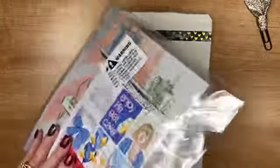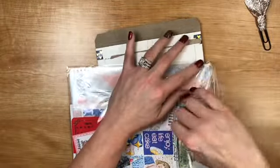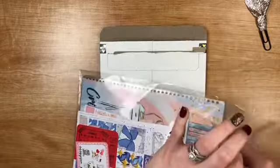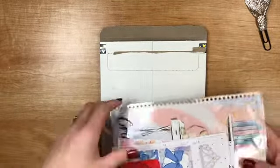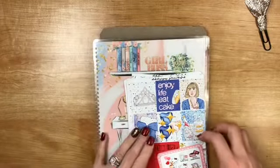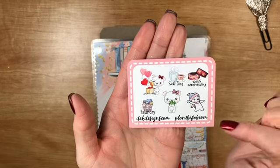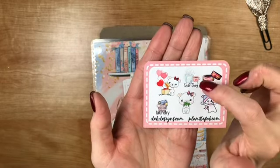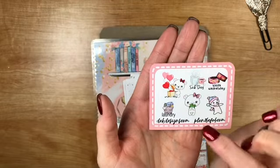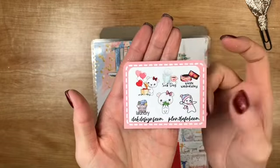All right, I got two different packages. So I'm going to go through this one first. And I couldn't help myself. I had to go ahead and open it before y'all because I was just so excited. I can't wait to show you guys this. Okay, so this was the freebie that I got. It has Washi Wednesday, and then a bear throwing a snowball, bear with money, sick day, Boo Bear with the balloons, and laundry day. I mean, you can use every single one of those.